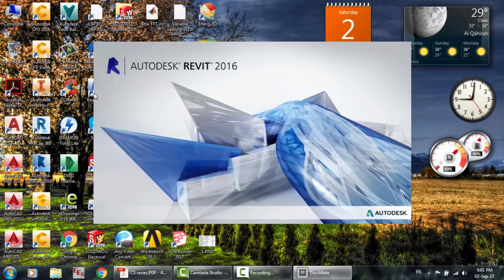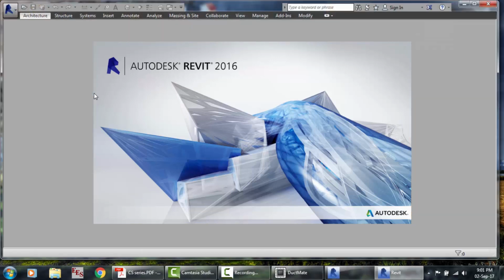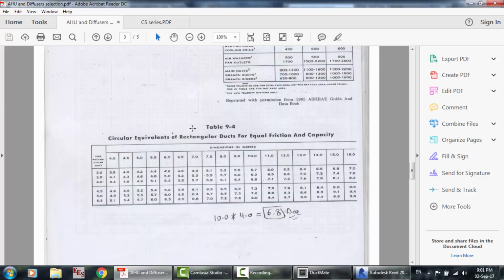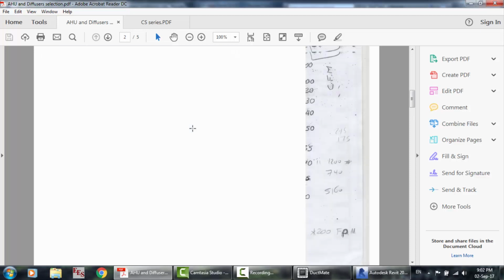We open Revit. And here is the CS series, and here the selection of the equipment.